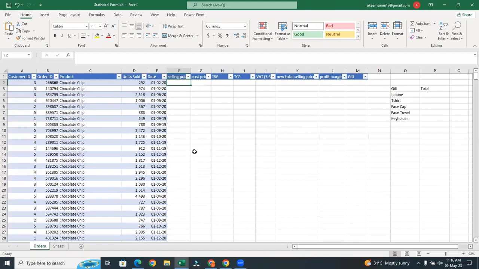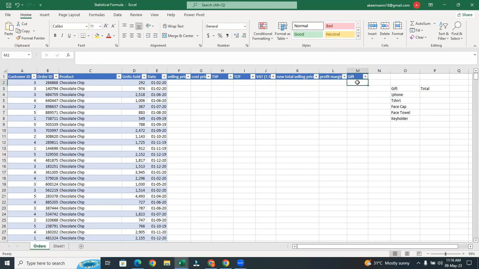So you will use VLOOKUP to get the selling price and the cost price, which are right here. Then you get the total selling price, the total cost price, calculate the VAT, the new total selling price, and the profit margin, and you use IF or nested IFs to allocate these gifts. So instead of typing the gifts there, you can just select it when you get to criteria.